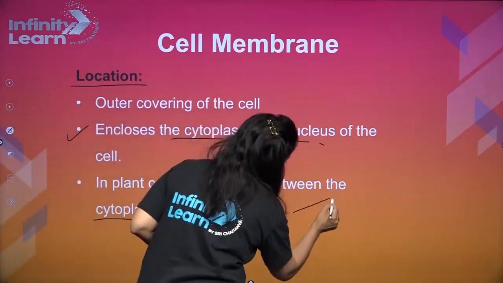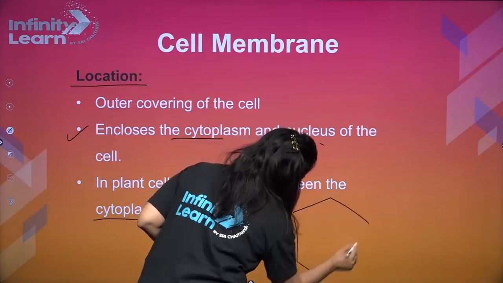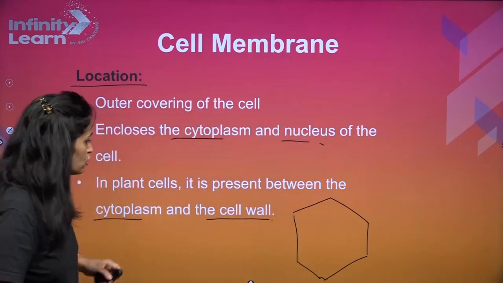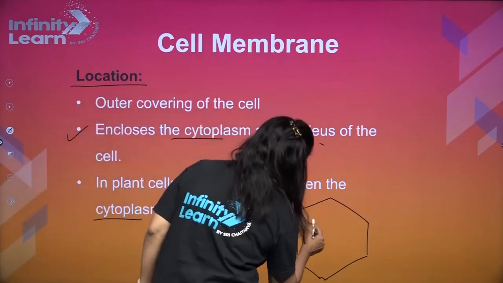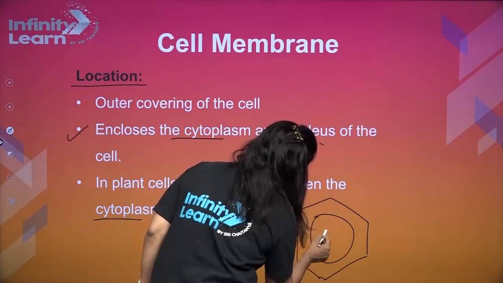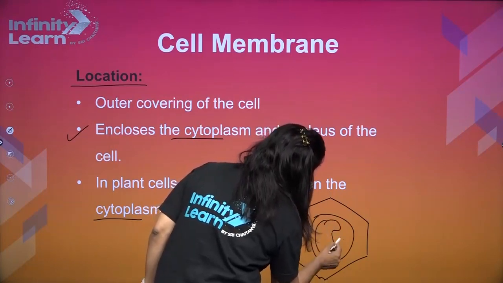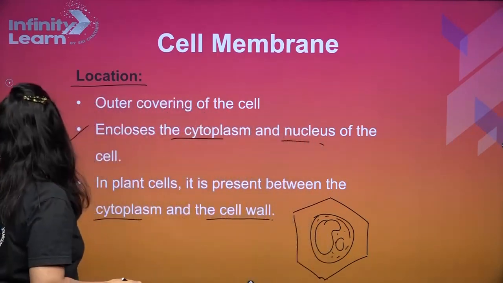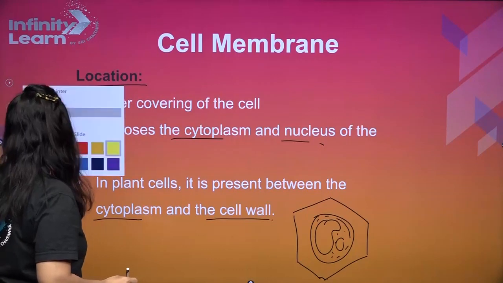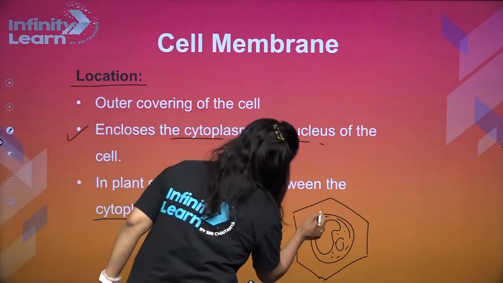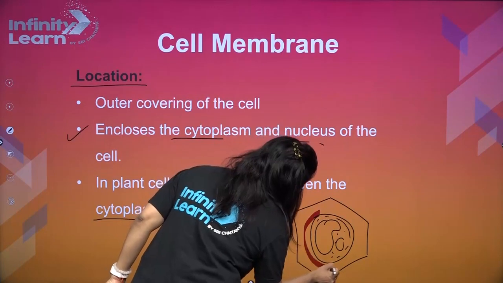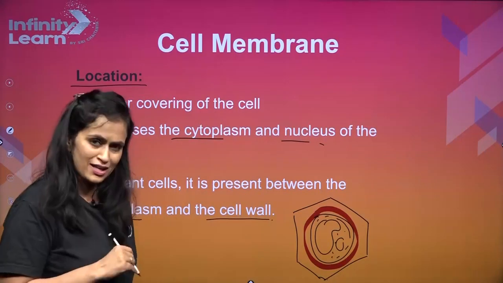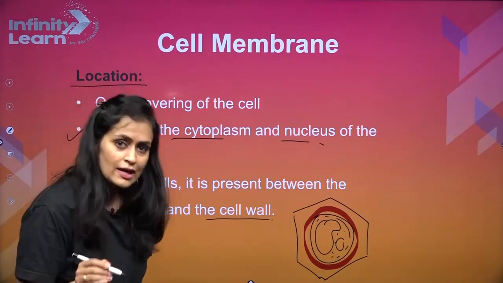So here you will have the cell wall, right? You will get a rigid structure over there. That would be the cell wall, okay? Then in between you will have the cytoplasm and a large vacuole, nucleus and the other organelles as usual. And in between over here somewhere you will find your cell membrane. So when I'm talking about cell membrane, is it the same thing as plasma membrane? Yes, it is the same thing, plasma membrane.